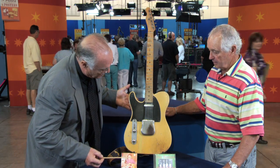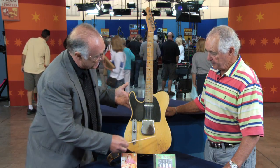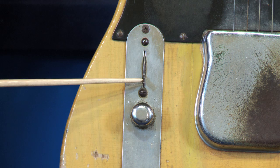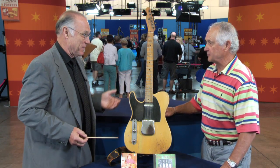It's had a little bit of a rough life. It's been in Lake Charles, Louisiana — there's some cracks, it's had a little bit of finish touch-up. The only thing that's missing is a little Bakelite switch tip. There's nothing else that's non-original. It's really remarkable that it made it through being played as much as it did. He was playing it until he was 95.